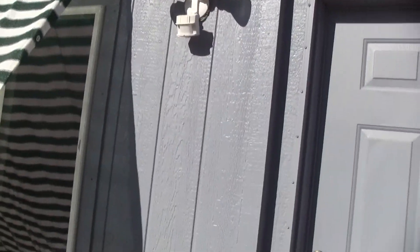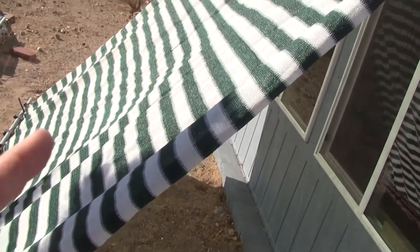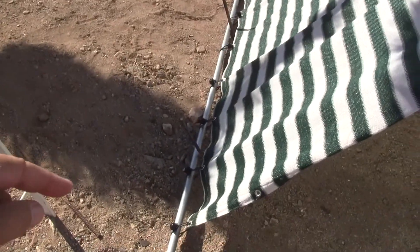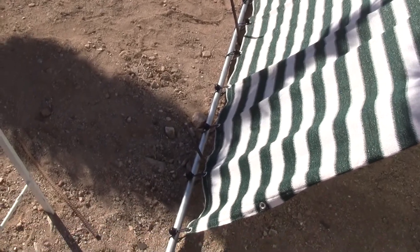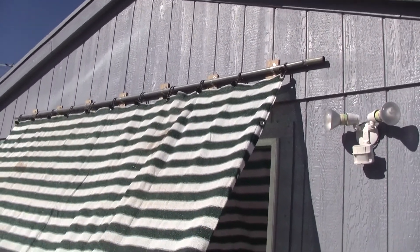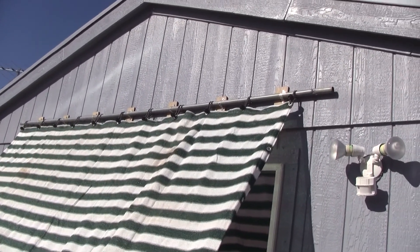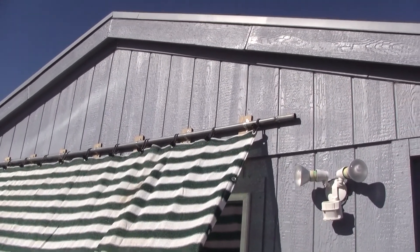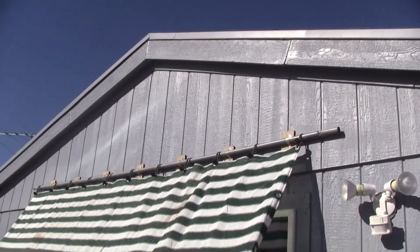We'll see how it does today. It's obviously going to have to get shifted down a bunch. That pole is 10 foot, and the shade cloth is 10 foot — there's a grommet every foot but 11 grommets total because there's one in the corner. That spreads the load out well, because this sits here nice and calm but it won't stay that way. The hotter it gets the more the wind blows, and I don't want my windows damaged. These bungees from Amazon a couple years ago are just outstanding. It's about 8:15 in the morning and I can already tell the difference massively.